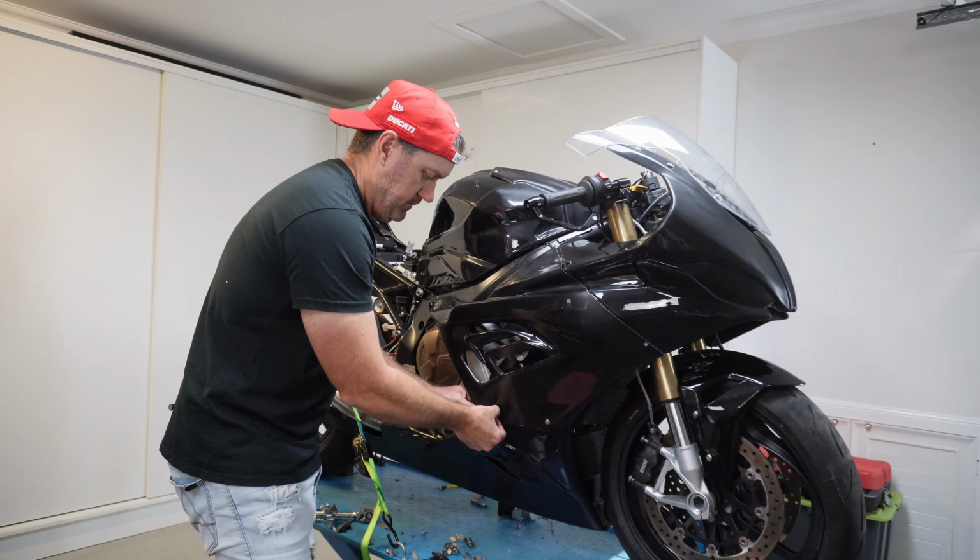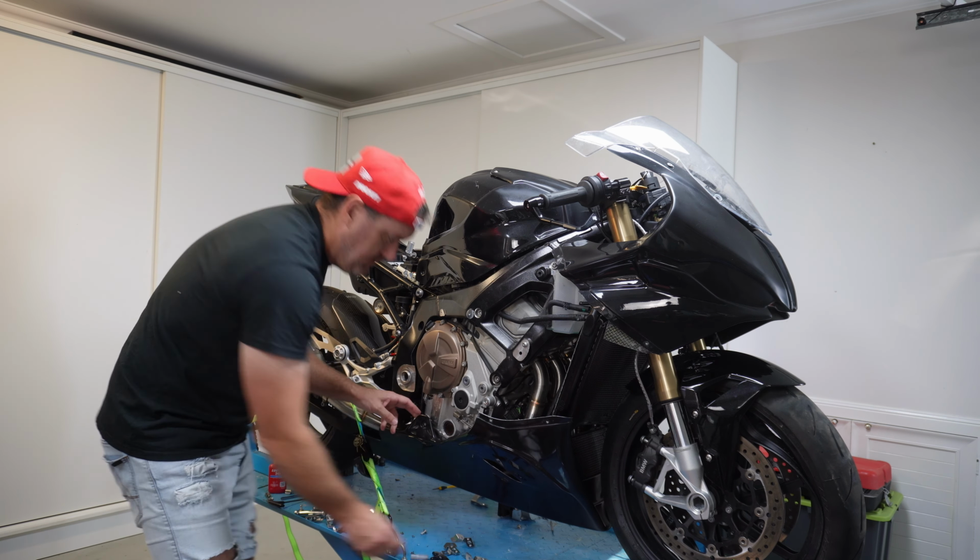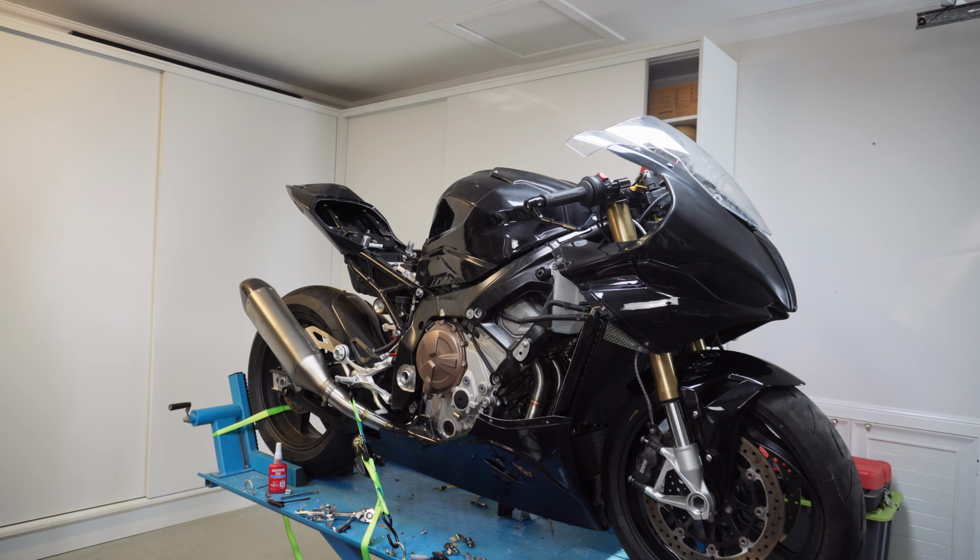So now I've got to strip this mocked up fairing back off the bike, and I've got to be honest, the amount of times I've done this, by the end of this build, I'll be an expert, or at least close to.